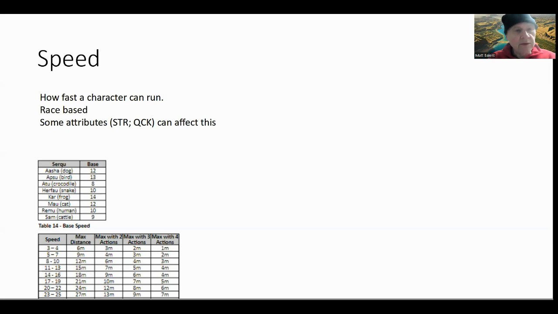It's very similar to the very original D&D, where there was no speed at all for characters. This is my way of allotting speed to character races. But since it's really only used in combat, it's not its own separate rollable stat. There are some attributes that can affect it, like strength and quickness, but in general, it's primarily affected by the height and the weight of the character, which we talked about in the previous session.